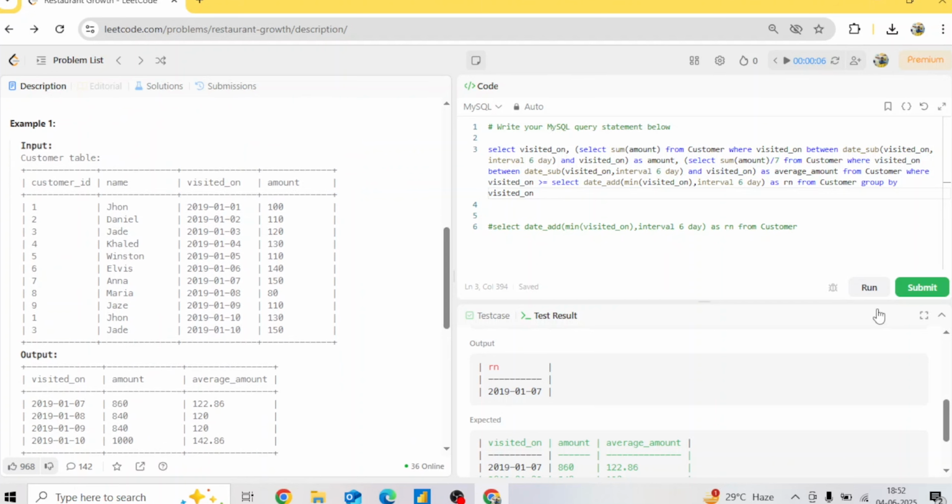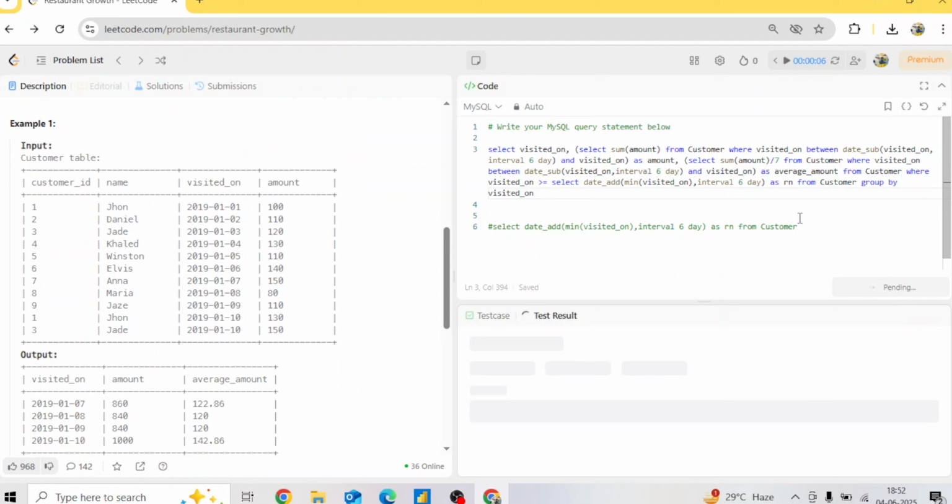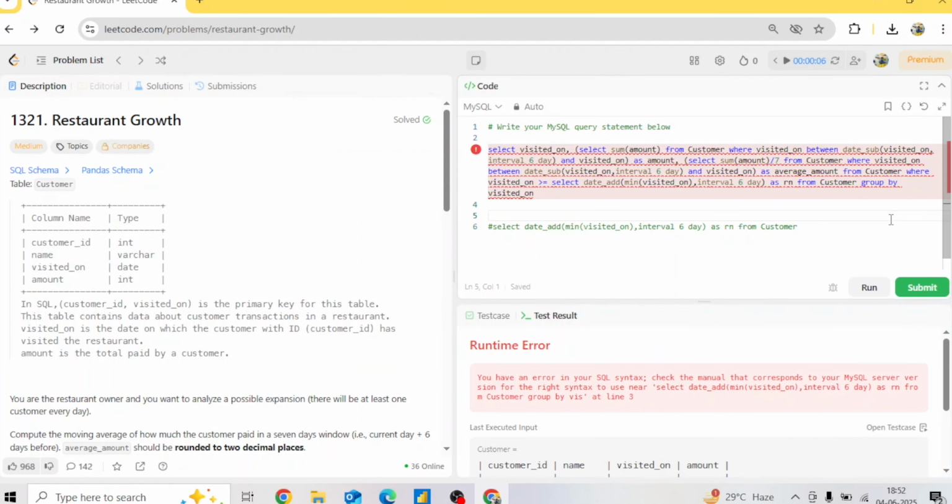If I go ahead and run this one, you will see it is saying there is some syntax error. Select sum amount, visited_on as average_amount from customer.